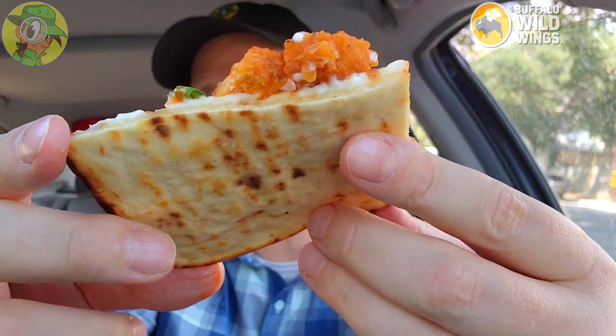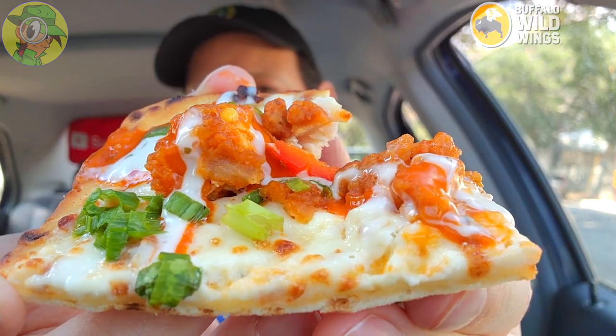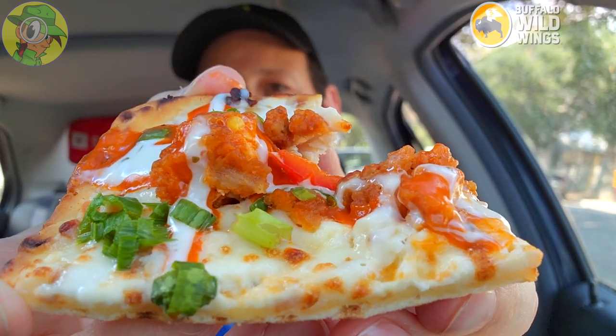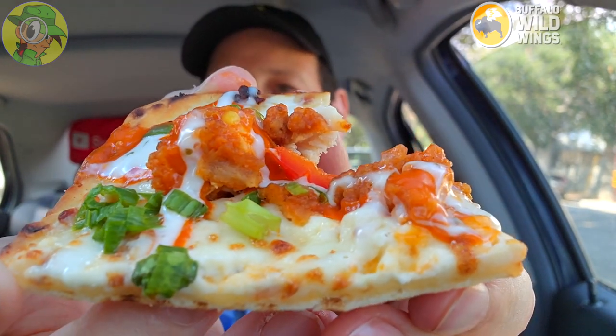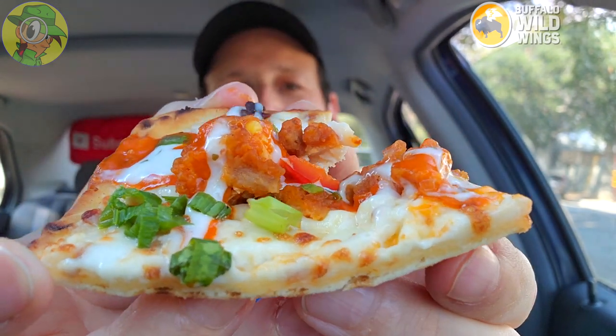I'm getting a nice toastiness from the actual crust. I wish it could be just a little bit toastier on the very bottom — it looks like it needs maybe 30 seconds to a minute more — but still very very flavorful. I'm glad I saved this variation for last because had I started with this one, it would have been a very tough act to follow. This clearly is the better of the two in my humble opinion. The combination of the ranch with the cheese is lovely — even with the blue cheese, which mutes the ranch a little — but the ranch is really standing out on top of the buffalo sauce.